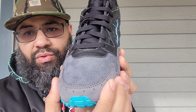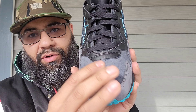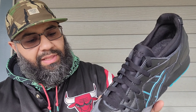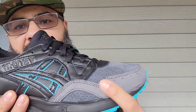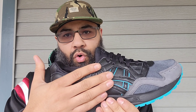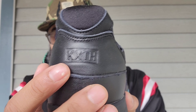On the toe box area you got this gray nubuck that's a little lighter than what's on the rest of the toe box, with perforations there. This feels like a pigskin suede and it has a little backstroke — don't know if you'll be able to see it on camera, but it is there. It's got good quality. Even though it's only this little bit, they did throw in good quality leather — the whole leather back portion of the sneaker is good leather.